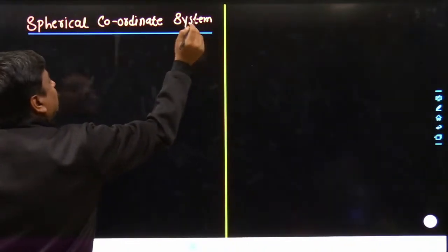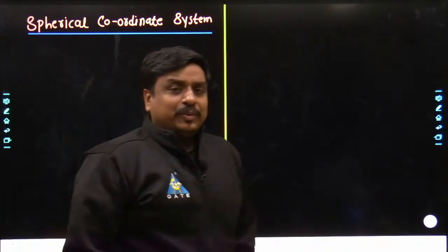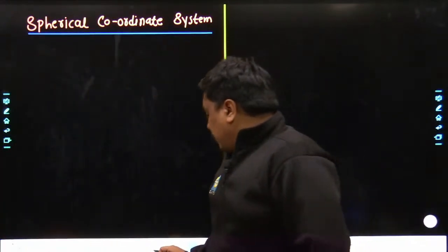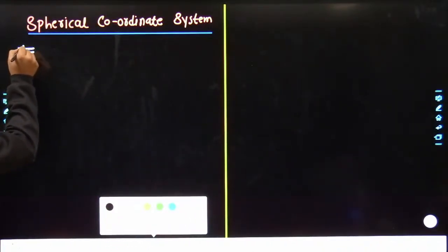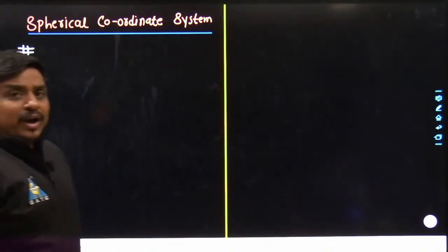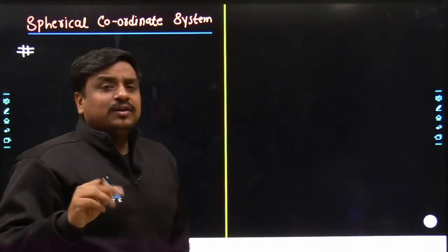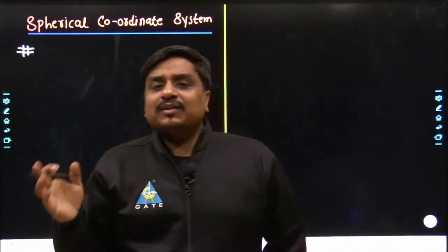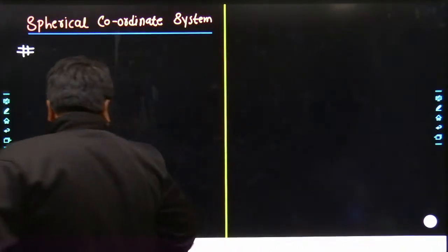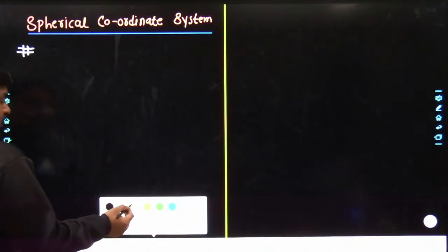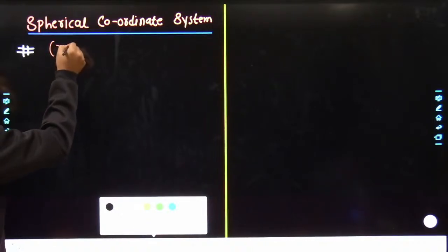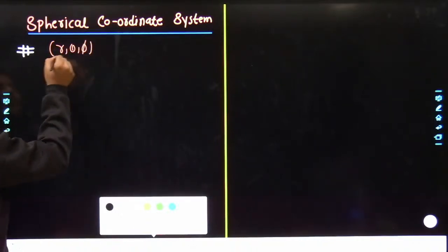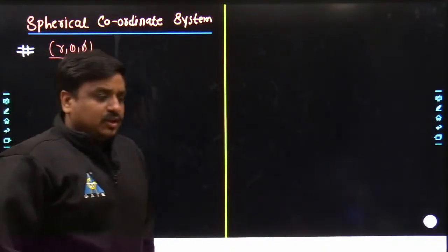Now at the very beginning I will write a few of the important theoretical aspects regarding the spherical coordinate system. The first point goes like, what are the 3 different numbers involved for unique identification of a point over a 3D space. In the Cartesian coordinate system we had x, y, z. In the cylindrical coordinate system we have rho, phi, and z. And now in the spherical coordinate system we have 3 numbers, and they are r, theta, and phi, and their sequence is very important as we have seen earlier, because in sequence the cross multiplication would be valid. That's the first important thing.